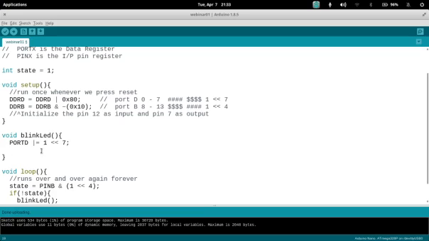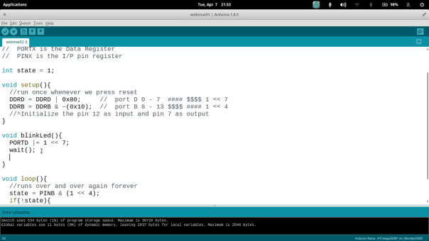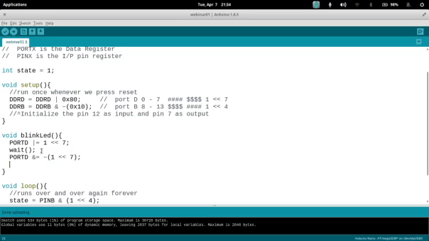Now I want to wait for some time so that we are able to realize that blinking. If I just write a high to a particular pin and then just make it low, we will not be able to recognize when it goes high or when it goes low. So after a particular delay, I'm going to clear that particular pin again. So I'm going to write this, and we again want to provide a delay.